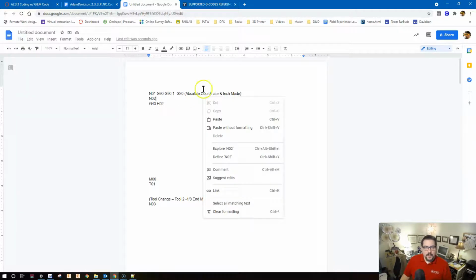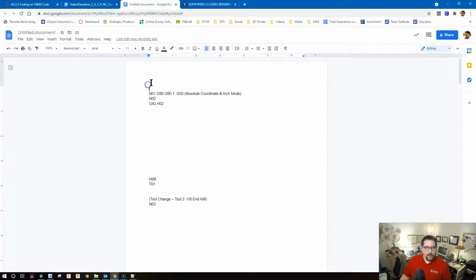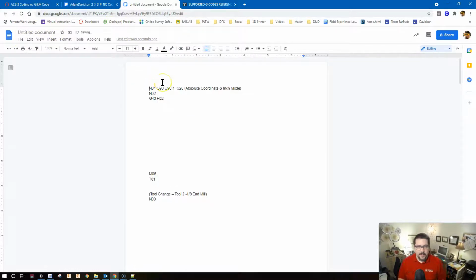Okay, so you will have to come in here and right click and paste it if you choose to use a Google Doc, and then file, download, .txt. If your computer doesn't know what to do with a .txt, it will still, at least through Chrome, through Google Docs, allow you to download it as that. Let me know if you have issues with it.